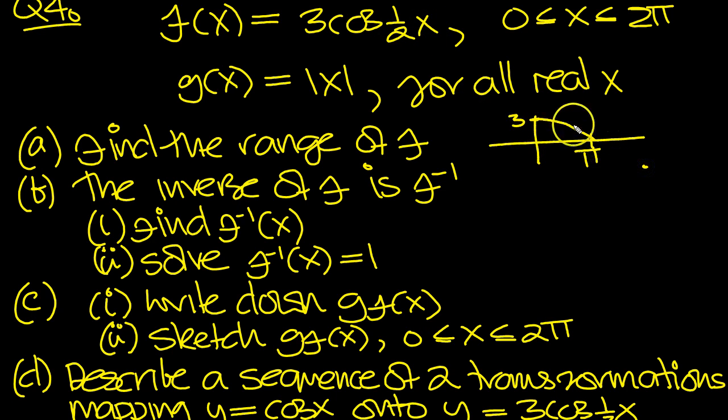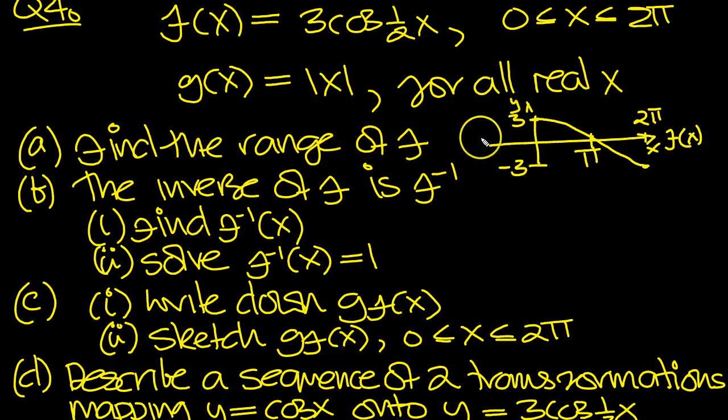So we know the cosine continues to go down. Let's just continue the pattern of the function then. This is 2 pi. And let's confirm that. If you put 2 pi in here, half of 2 pi is pi, and cos of pi is minus 1. So that would be minus 3, wouldn't it? So there's a little sketch of that function f then, here on this little sketch.